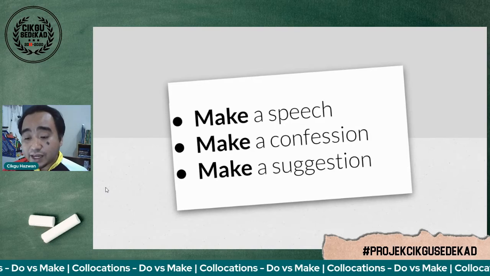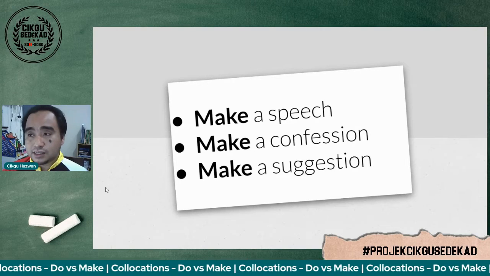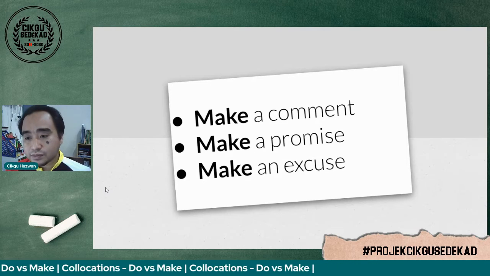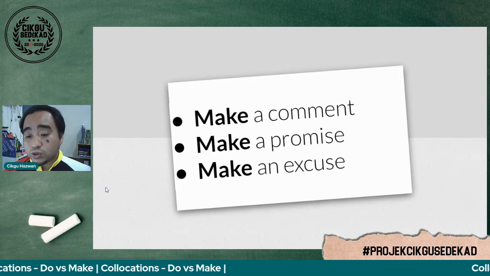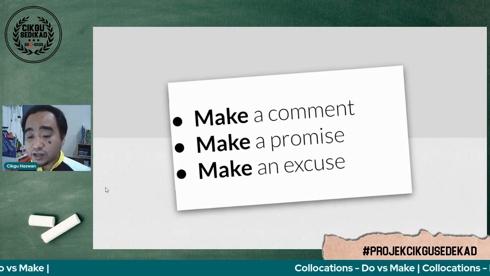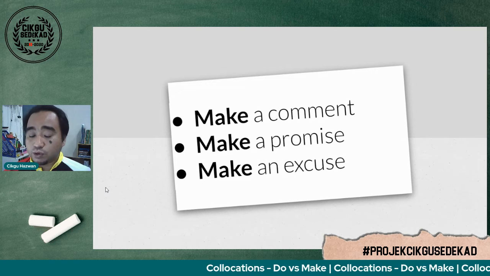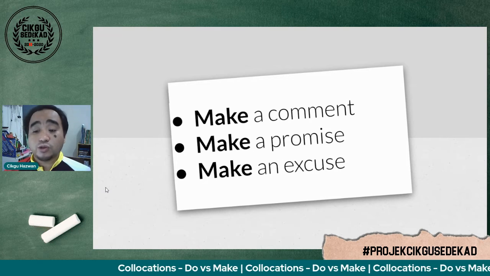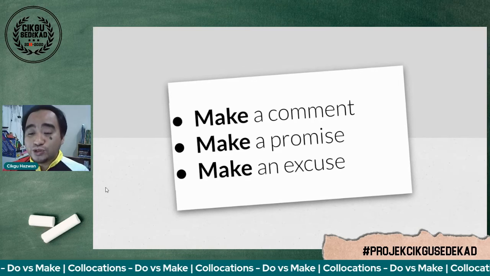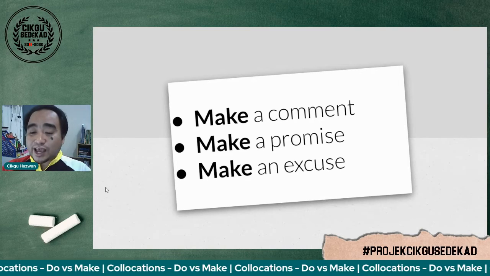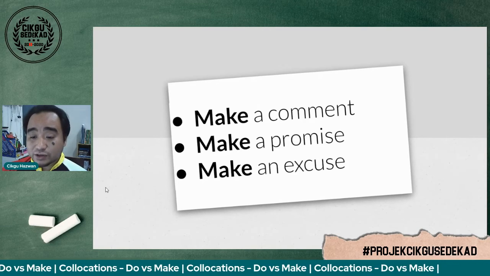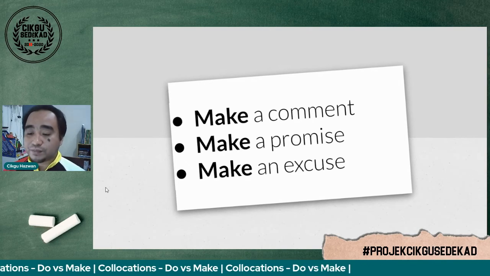And finally, you have make a suggestion. You don't do a suggestion, but you make a suggestion. When you want to write a comment on someone's video or someone's post on Facebook, you say you are going to make a comment, not do a comment. You have to write the comment, so there's a result there, which is the comment itself.